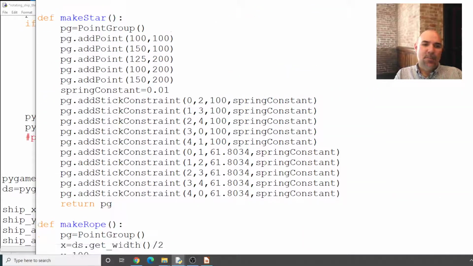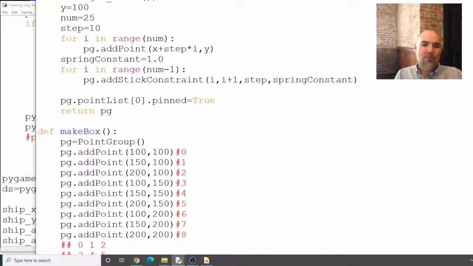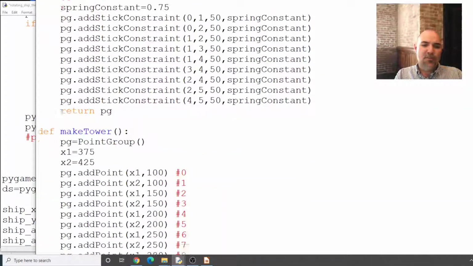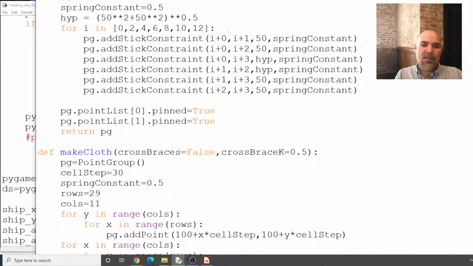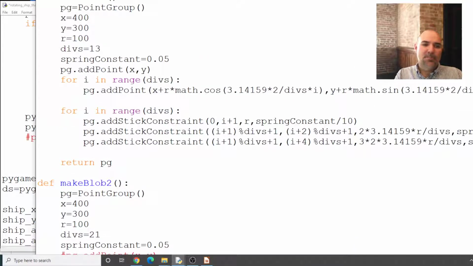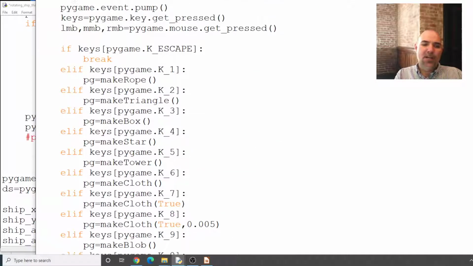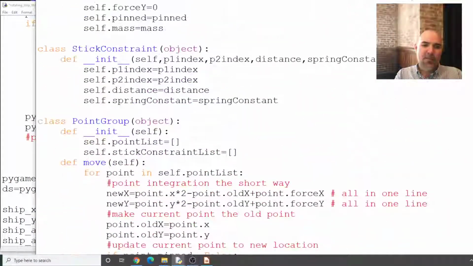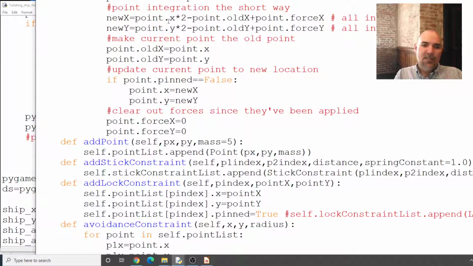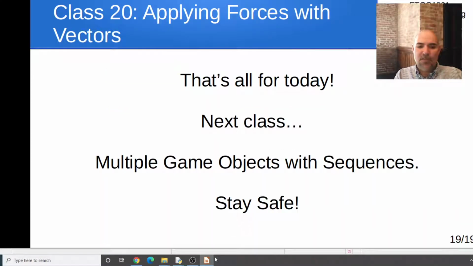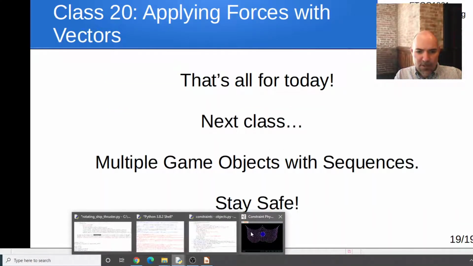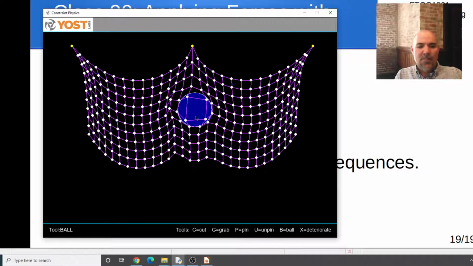Down here I have this make star thing, make rope. These are the things that actually create those original shapes. That's the most part of the code here. Make cloth, make blob. We didn't look at the blobs yet. We'll look at this in a second. But the actual code to move the stuff around and make it do that is really just this stuff right here. This is it. It's very simple, which makes it very fast. And it's really just applying those trig functions. Let's go back to that program and look at the last couple here. Let me move that ball out of there.